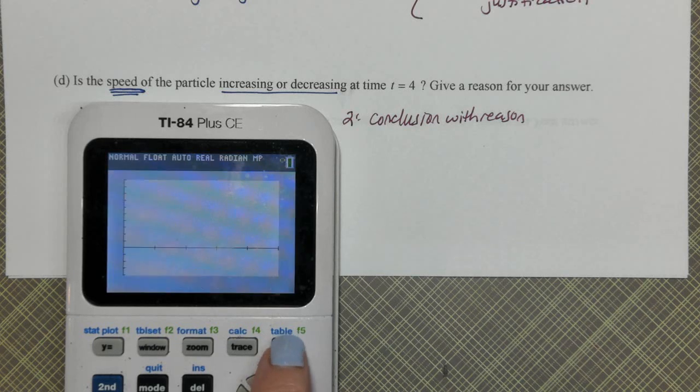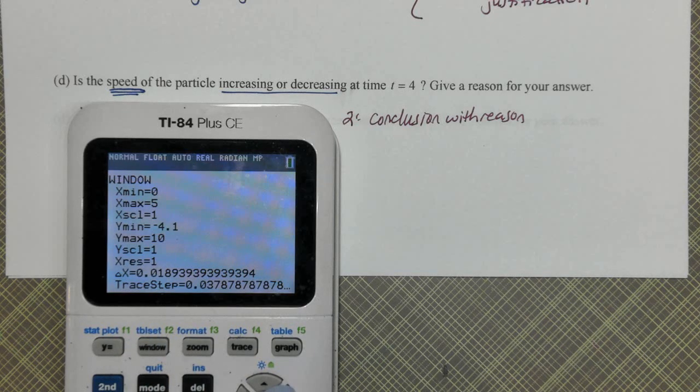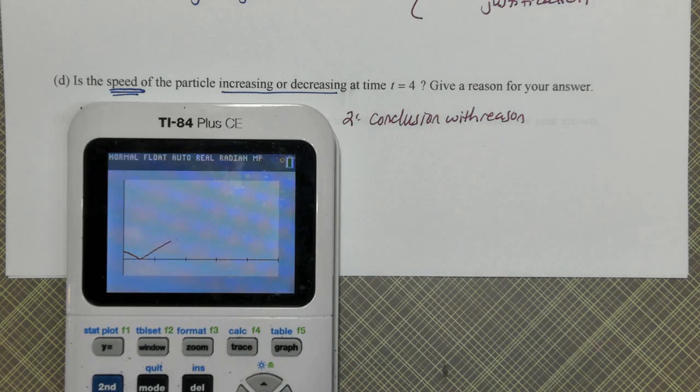Maybe that's enough. I don't know. Let's see. That was enough. That was plenty. Well, I said that, but let's go a little bit higher. How about if we go to 20? In that case, I'm going to change my scale to nothing, so there's not all those hash marks. Okay. All right. At time 4, I'm going to trace to time 4.